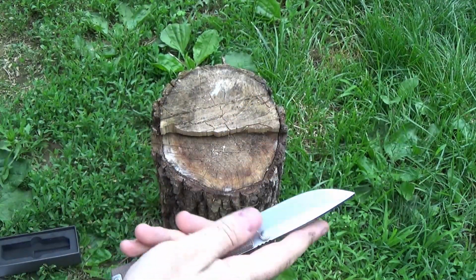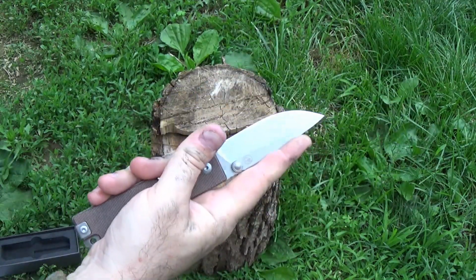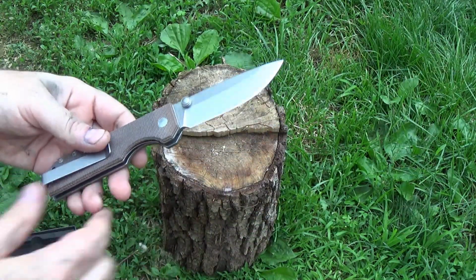For my hands anyway, it is just the right size to get some real fine control of the tip if you need to do anything with it. While we're at it, let's go ahead and start our standard out-of-the-box test.